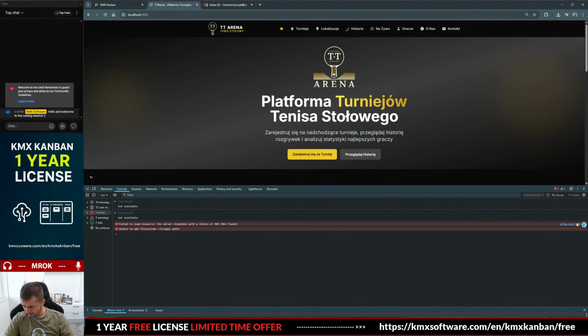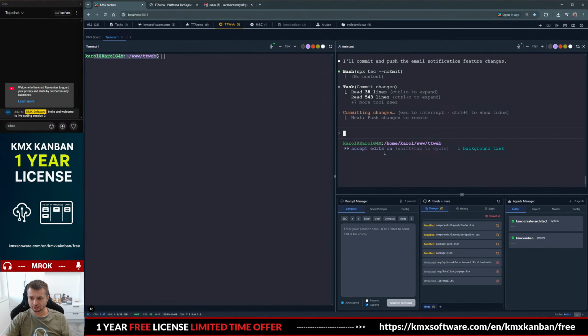Actually, I have this error here. The other one. Grid SVG. It's missing an image. Might as well fix it.